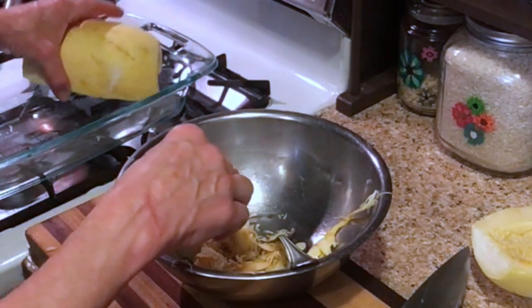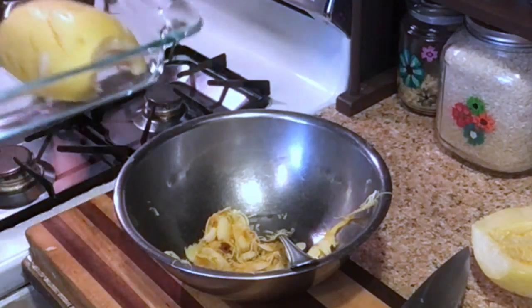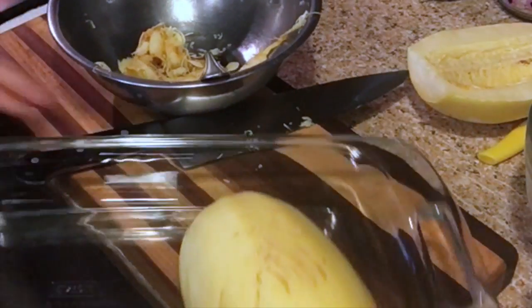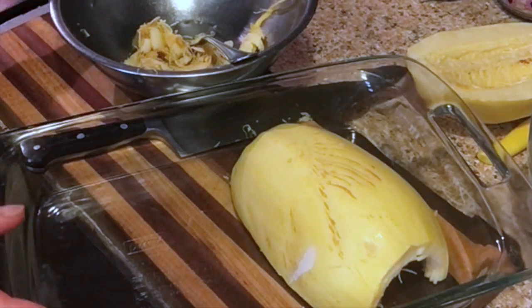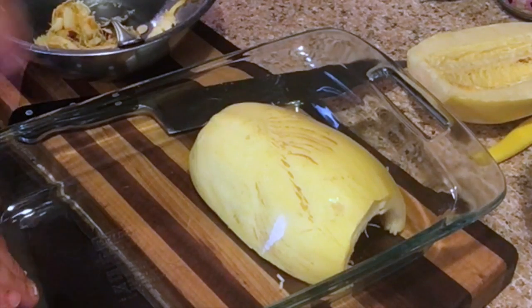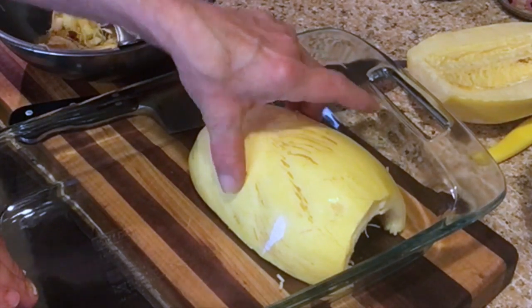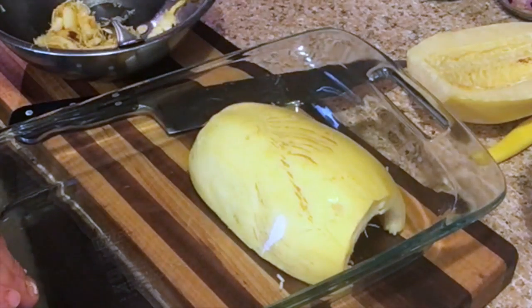And then once that's done, we will put it into our baking pan. You can put a little water in it, that's optional. Bake it 30 to 45 minutes. Now the way I check to see if it's done, I squeeze it. That's the best test. If it pushes in, it's done.